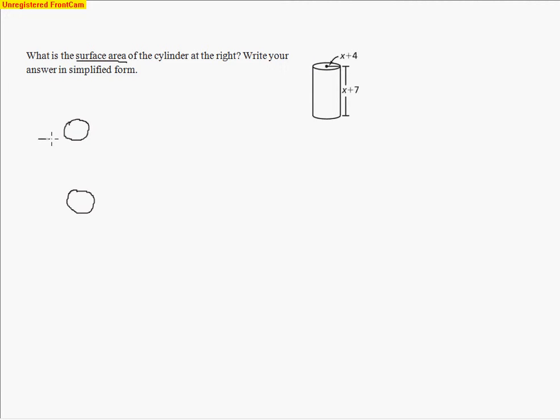And so if I went ahead and cut it down the middle and then pulled it apart, what it would make is this shape here. It would make a rectangle. So this is kind of the general shape of what a cylinder looks like. And so this part right here represents the height of the cylinder, and this gets wrapped around the circles. This is the circumference. And so the circumference of a circle is typically d pi, but diameter can also be represented as 2 times the radius, pi. And that's the way I'm going to use it.